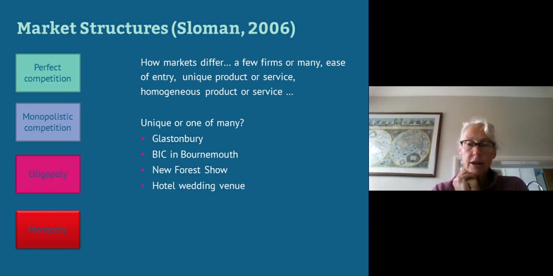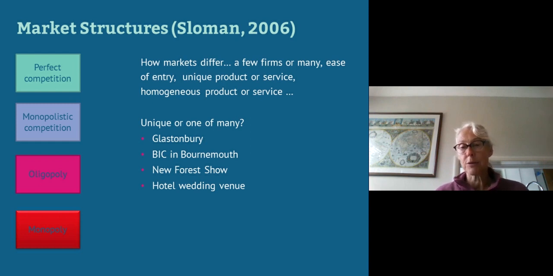So, down there I've said, a question, are any of the following unique or one of many? So let's just talk this through with you. First of all, you've got things like Glastonbury Festival. Well, Glastonbury Festival is unique in many respects, but also it is one of many festivals that operate in the UK during the summer. So it's a multi-day festival. And in fact, of course, there's many now in Europe and other parts of the world. So it is one of many, but it has some unique features. So it's never quite as straightforward as you think.